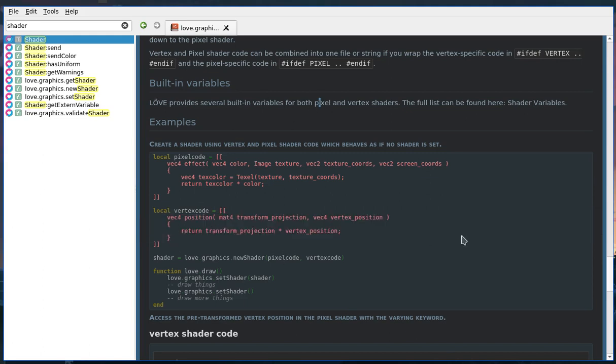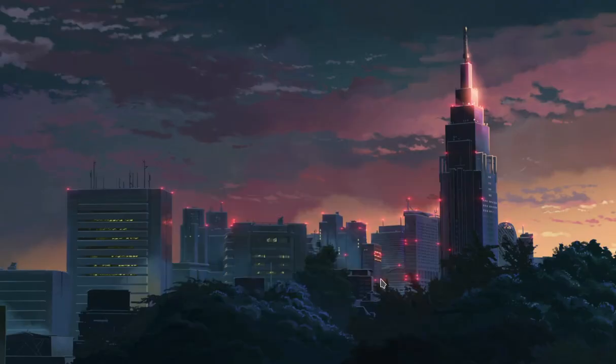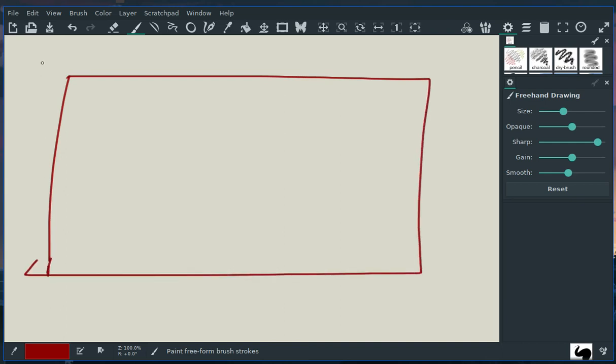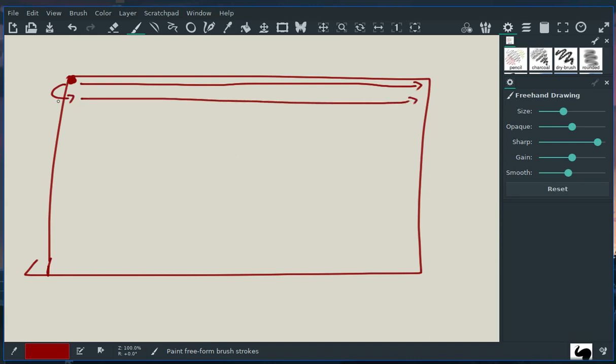So if you have a shape like three points, like a triangle, it starts from this point, then this point, and then that point. I'm going to open Paint. Just a reminder that we have a screen. When we draw stuff, each pixel goes, in this Love framework, from top left to top right, then it moves to the next row, and then repeats, and so on. This is pixel 0 0, this is pixel 1 0, then this is pixel 2 0, and so on until we reach pixel width and height.